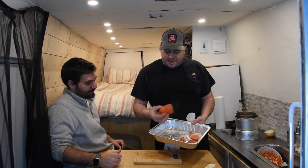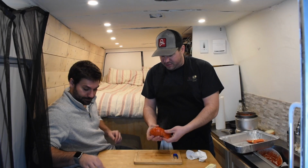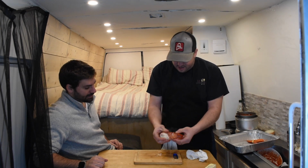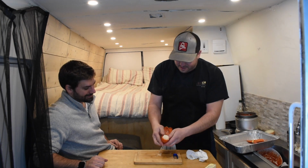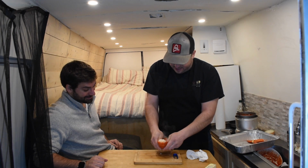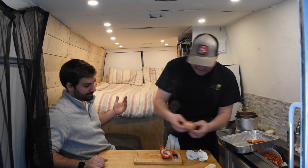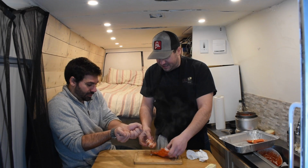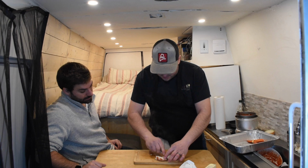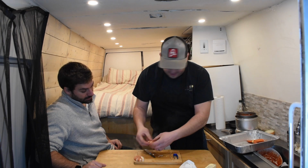I'm going to show you guys how to break down the infamous lobster tail. Best way to do this, you take your hand, you crush it inward, right? You're going to crack it that way. Then you simply take it and crack it open on the inside like this. And you got yourself one whole Maine lobster tail. Look at that. That was easy peasy. Just going to simply split it down the center. Give ourselves 2 nice pieces here. We're going to leave that right until the end to finish off.